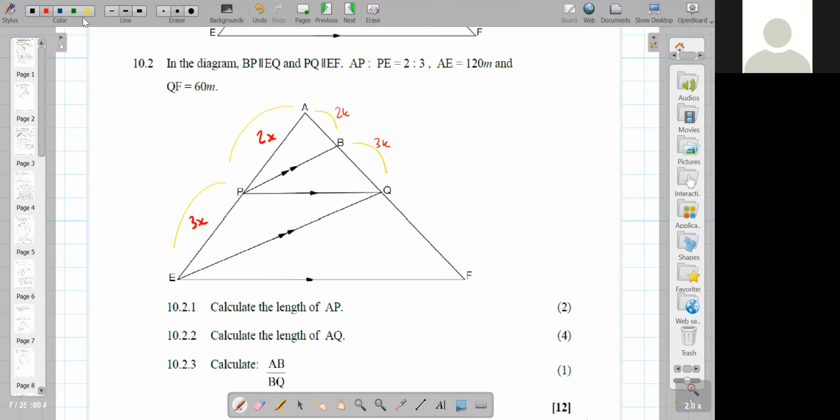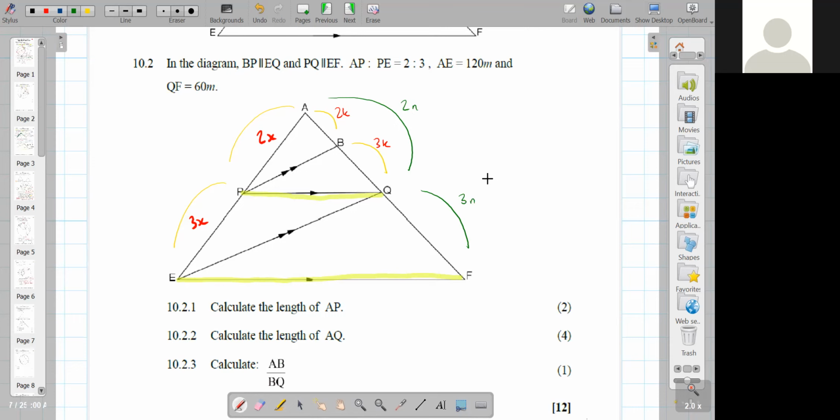See, now, using the big parallel line, can I write like AQ and QF with the same ratio? Look at here, using those parallel lines. Yes, of course, I can do that. Now, again, I won't write 2x, 3x, or 2k, 3k. I have to use another variable because they have the same ratio, but they don't have the same length. Okay, so let's make it maybe shorter. Those ones, the yellow ones, just to see that green condition. So what am I going to write? Maybe this time I can write 2n and then 3n.